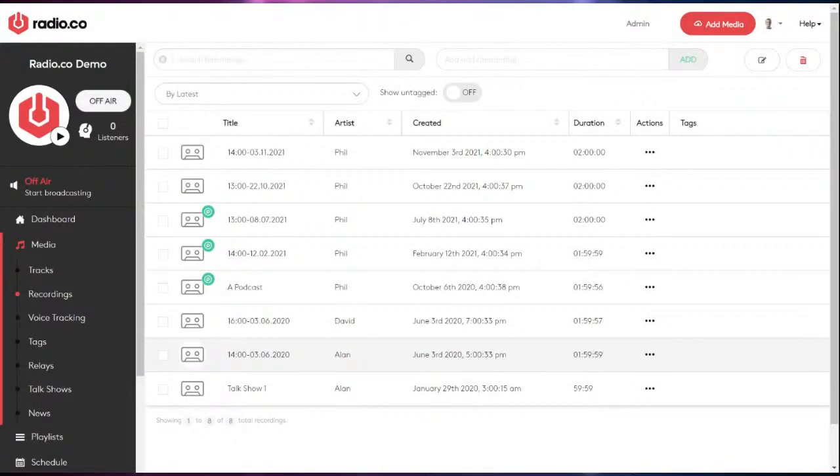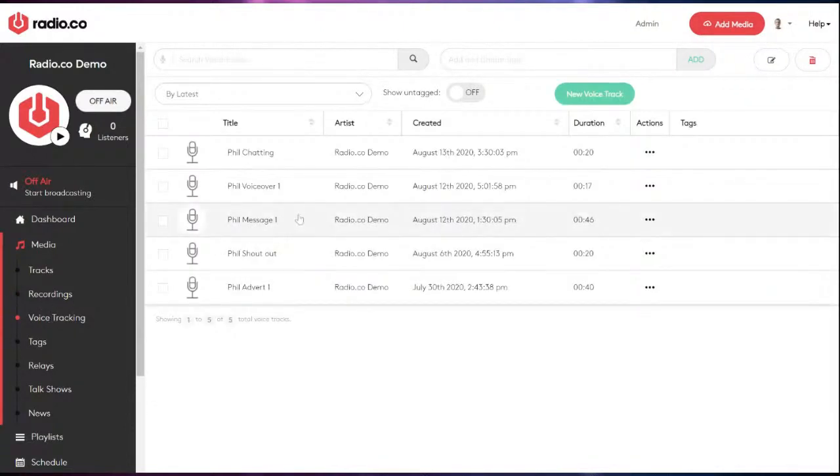Another feature we have, which you subscribe to at least the bronze plan for, is our voice tracking. This is a really, really handy tool. It's really simple and easy to record content directly into Radio.co. This allows you to record vocal content up to 10 minutes in length. So if you've built a playlist of music, you could use it to record introductions to some of your tracks. Or maybe you've got a show that you're repeating and you wanted to record a new introduction for it. Or you wanted to read from something or even record an advert. It's basically a portable recording booth. I'll show you how that works very shortly.